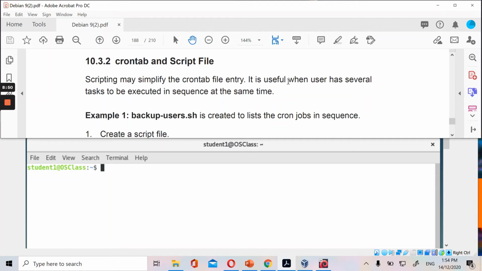Scripting may simplify the contact file entry rather than you needing to write the sequence of commands line by line in the contact file.